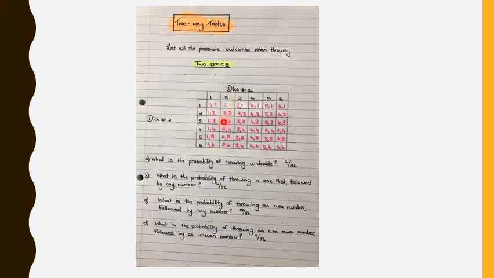A 2 even number, 3 uneven number, there's another one. That's number 2, or second one. And then there's a third one, a 2 and a 5. So there's 3 in each column. You can double check again. 4, 1, 4, 3, and 4, 5. 6, 1, 6, 3, and 6, 5. So it's going to be 3, 6, 9. 9 out of 36. And please again just check whether you can simplify that fraction.